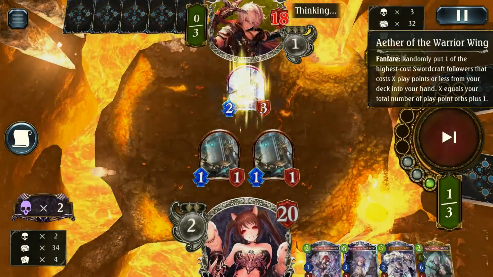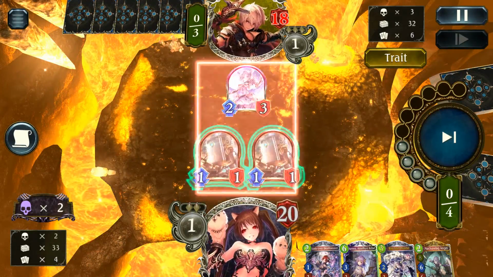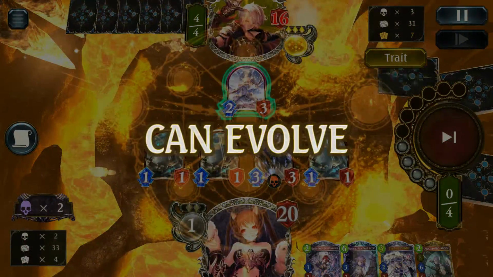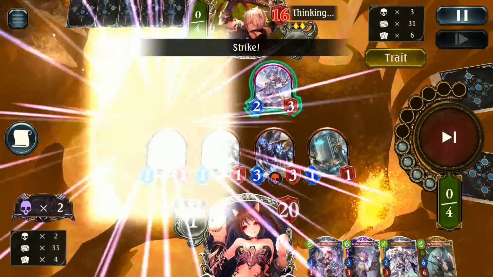The Warrior Wing, on its own, not a problem. We're looking at Bone Drone play, even better. See, we're looking at really good board swarming, and I really like that about this deck. We should actually get to the Ania pretty easy, which is exactly what I want to be able to do. Ania is just such a good counter card.